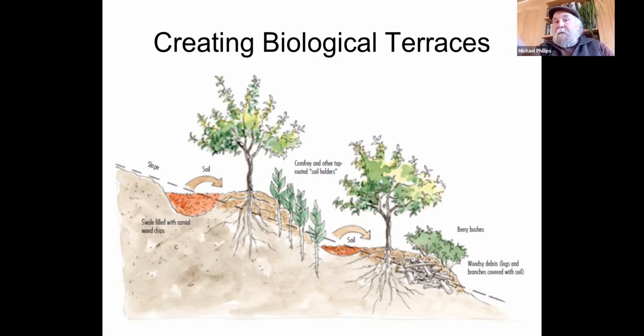That swale, in turn, can be filled with chipped wood as another means of building soil on the uphill side of the tree. But what you're doing is taking advantage of a woodsy resource, utilizing it to hold moisture on your slope, and you're creating a fungal duff on both sides of that tree. Other plants can grow in this medium. They'll get established in time. And to me, that's just a really beautiful way to integrate many different needs at the same time.